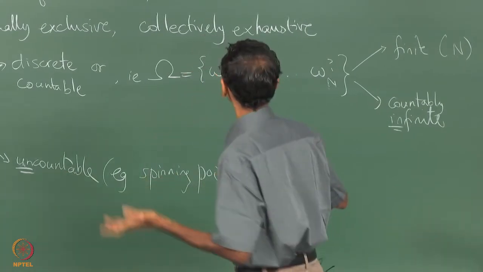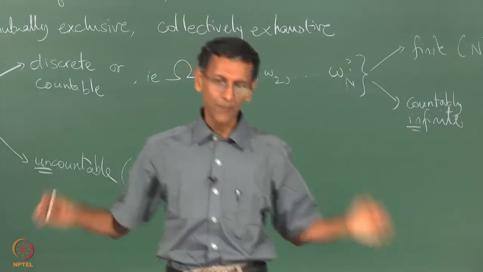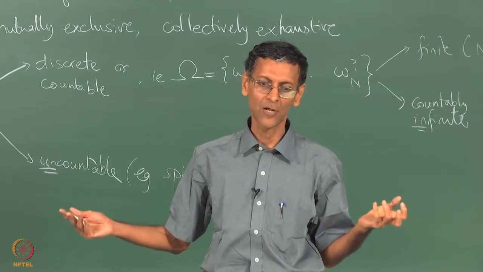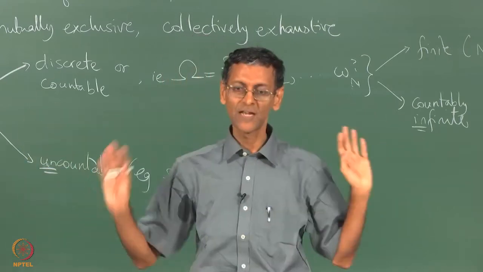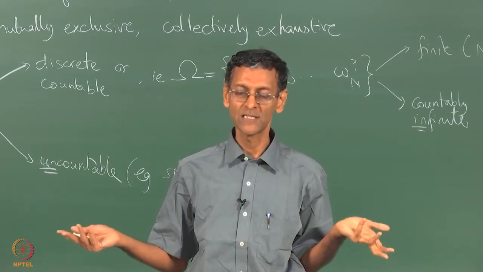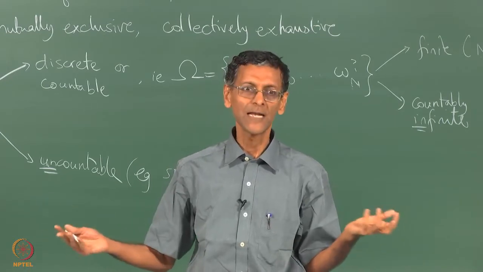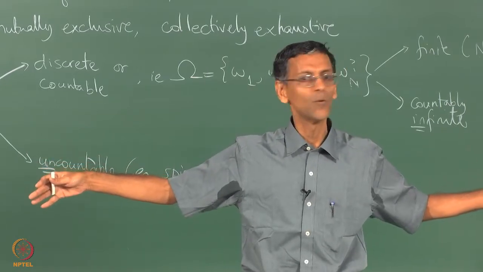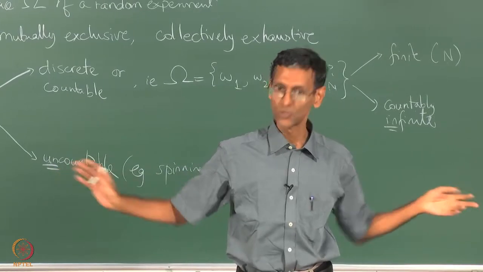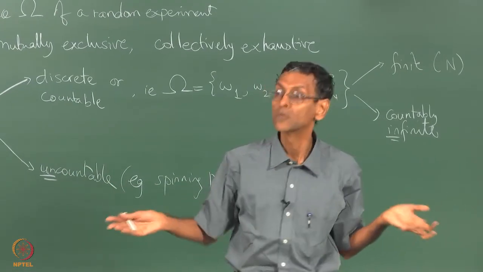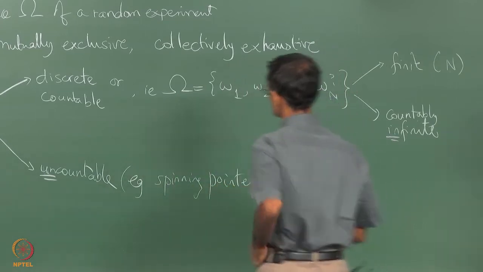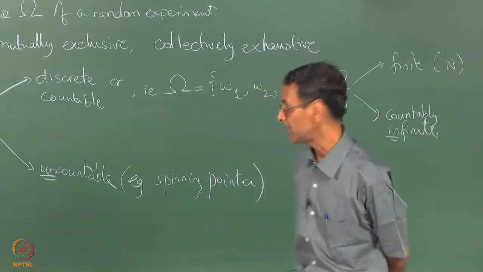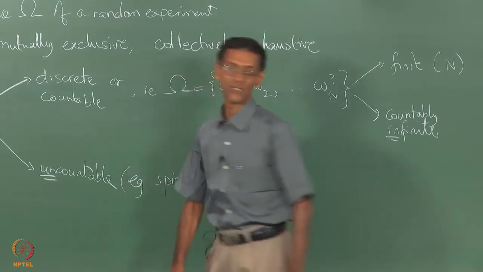So in other words, any portion of the real line, if omega is that portion of the real line, or in some cases the entire real line itself, such as a noise voltage, where you are willing to allow the entire collection of real numbers. Although it might sound strange to allow minus infinity to infinity, mathematically in some cases it's more convenient not to constrain, allow the voltages that you might measure, even though physically it is impossible to exceed a certain magnitude. So in all such cases, we invoke the uncountable omega, and tools are somewhat different to deal with this situation.